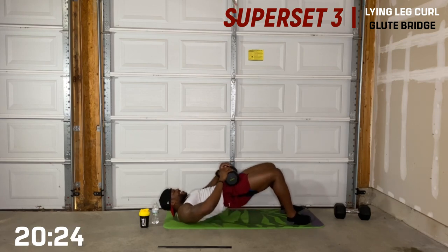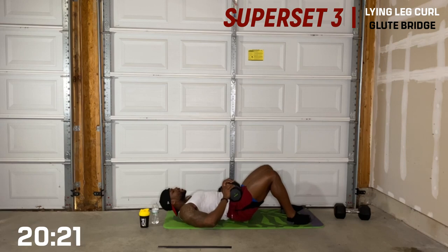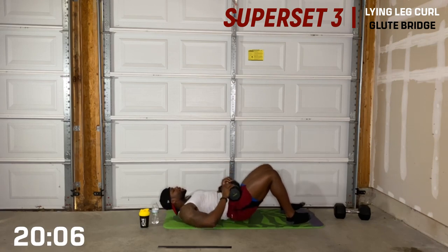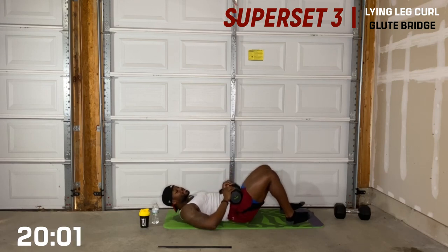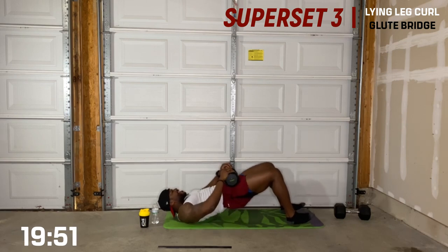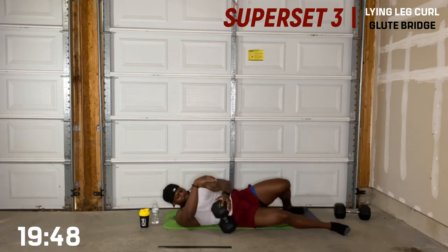Yeah, it should hurt. It should hurt, but it should be good. Keep my toes off the ground just so I know I'm using nothing but my glutes and my heels. Come on, 13. I think about 13. I lost track. Let's go back to 12. 12. 13. 15. Roll it off.